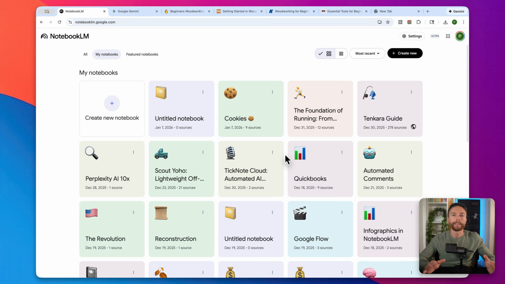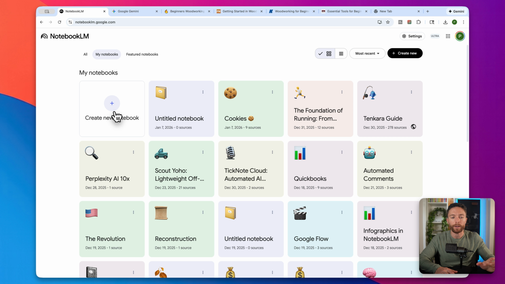Like I said in the intro, NotebookLM creates amazing slide decks, but there are a few problems with the way that it's set up and the way that people use NotebookLM that results in slide decks that are not exactly what we're looking for. I'm going to show you how to fix all those problems though.